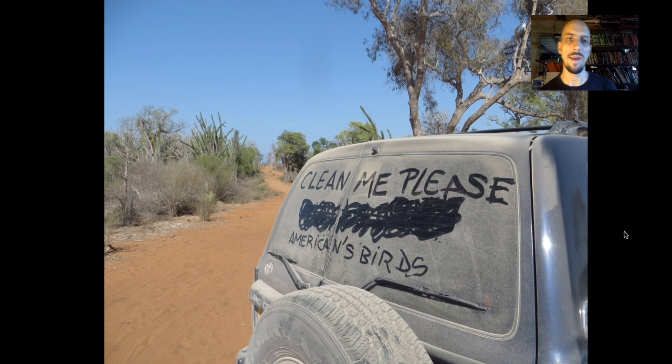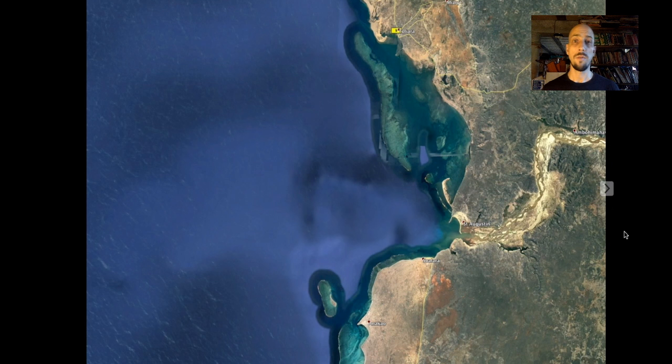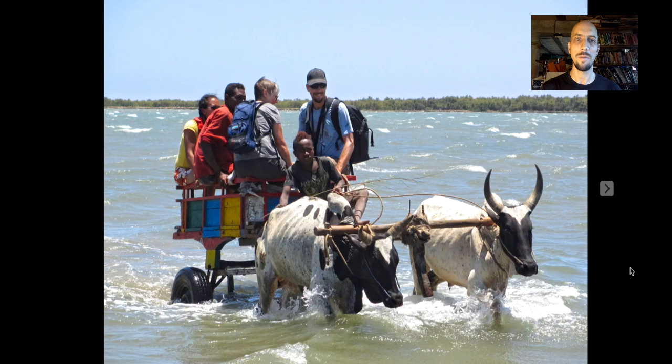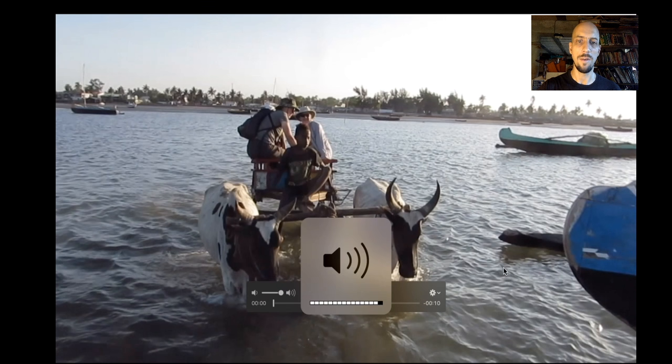When we drive around in the spiny forest, we tend to get a bit dusty, which gives the local kids a chance to practice writing English. After the spiny forest, our next mission is to visit the island of Nosy Ve. We start in the big town of Tulear, where we take a boat down through this big reef system and then arrive at the island. Nosy Ve in Malagasy means Island Yes or No — it's such a tiny little island that it's almost in doubt as to whether it's really an island. When we get on the boat, we take ox carts out into the harbor, which is an unforgettable experience.